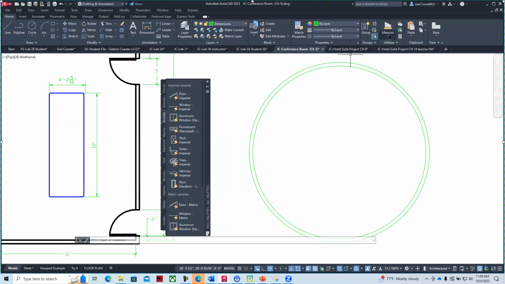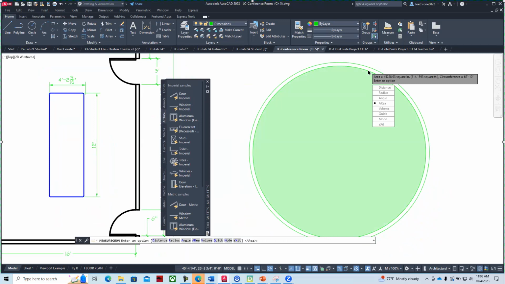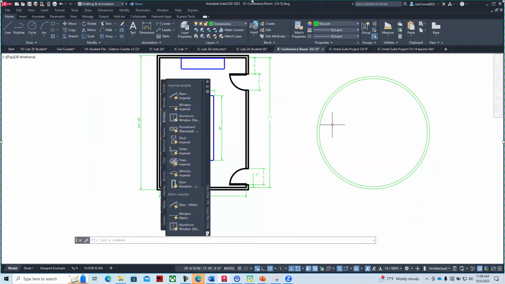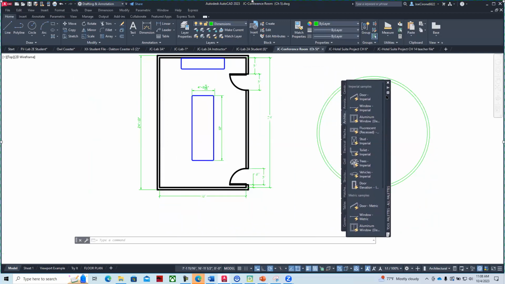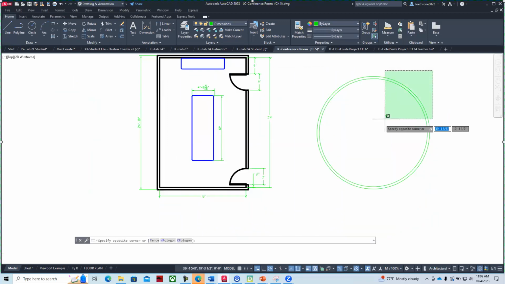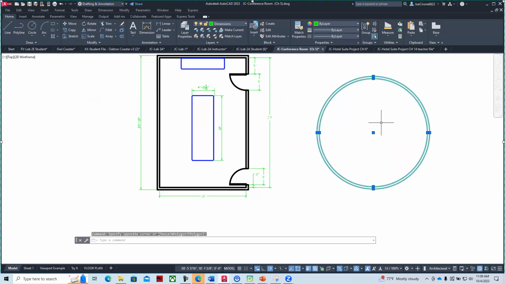But we can calculate out the area by saying area and then object. Then we select the object, and it will calculate that object out. We can see that that's a 314 square foot space with a circumference of 62 feet, 10 inches. And we figure it out in 5 minutes versus walking around the room with tape measures or trying to do the calculations. That's why we want to learn CAD. Or at least that's our learning objectives and how they're applied using CAD.